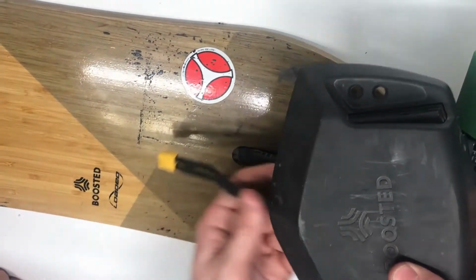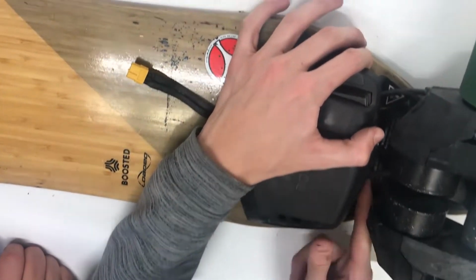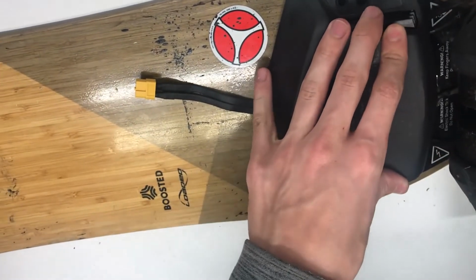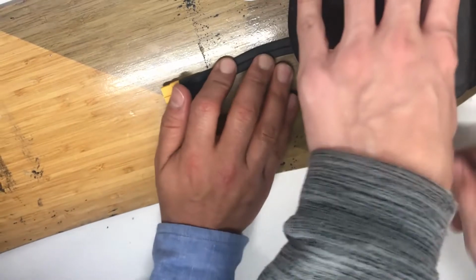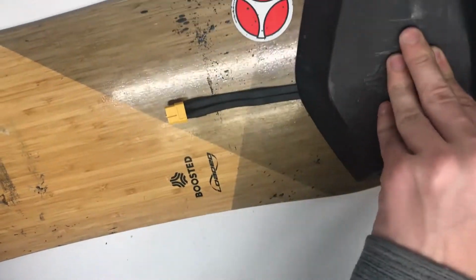Now you just bring this down here. Feed your wires back down, make sure the proper ones go into the proper slots back here. This one comes in this slot here, this one goes to the middle one back here, this one comes here, and this comes out right the middle, right there.